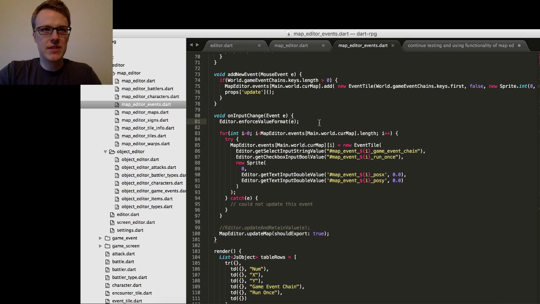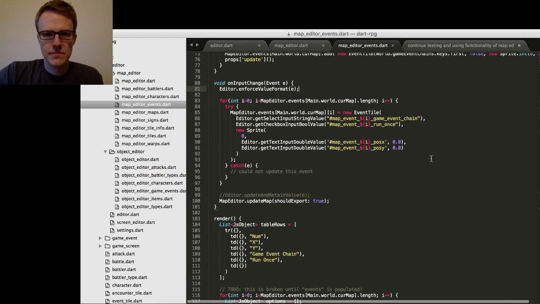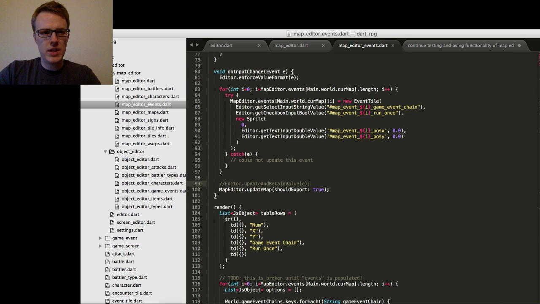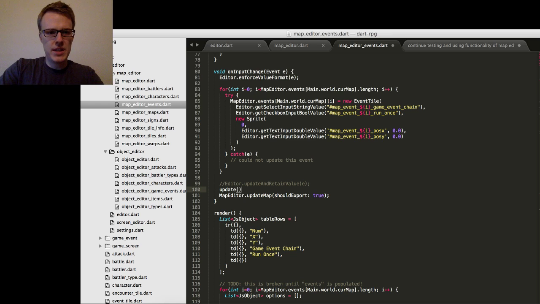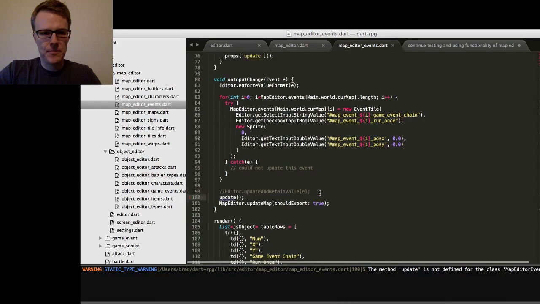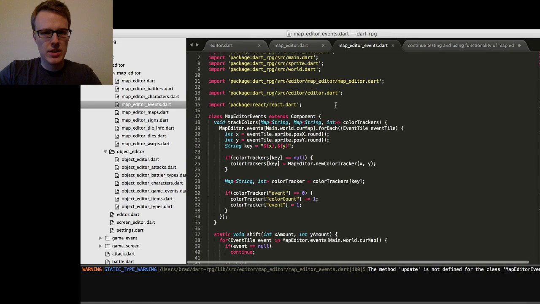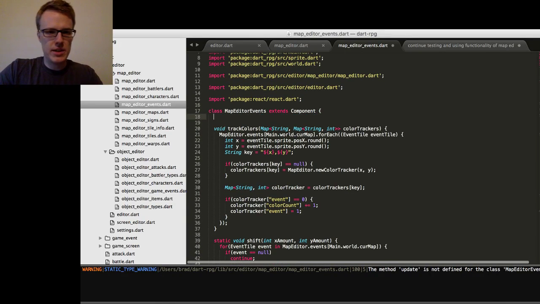So I have classes like number and decimal that mean that it has to be that data type in there. So let's see. So at the end, what we want to do here is update, and that will cause this to re-render. Actually, I haven't written it yet, but what that will do is cause this to re-render.